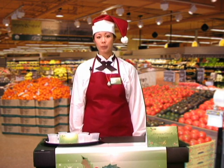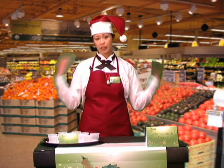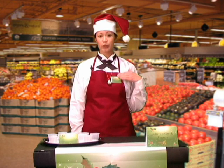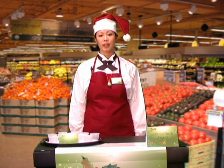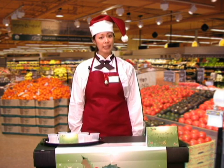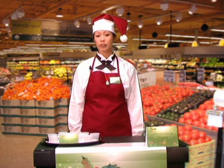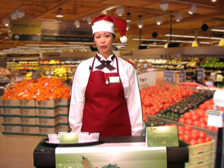The remaining items of your uniform can be found in your kits. You must wear the burgundy apron, burgundy Santa hat, Share the Joy button, and jingle necklace from your kit. Please make sure you received all of these items. If you are missing any, please contact your scheduler immediately. It is very important that you wear all of these items and check your appearance before going to your store.